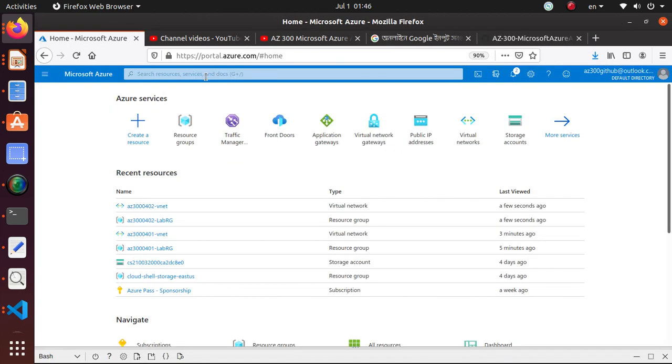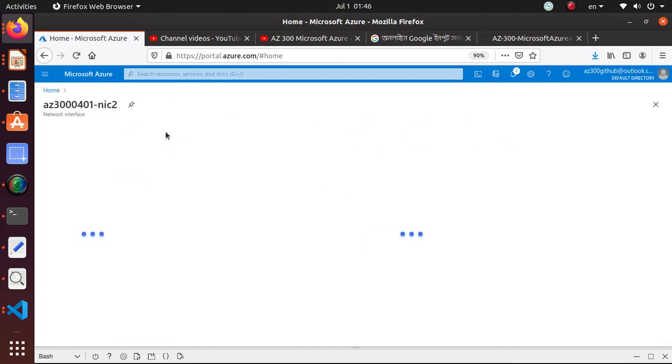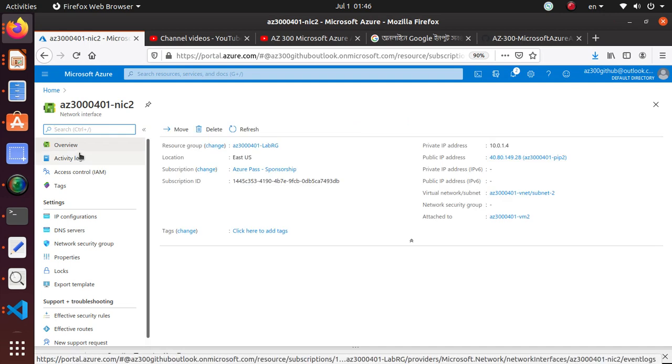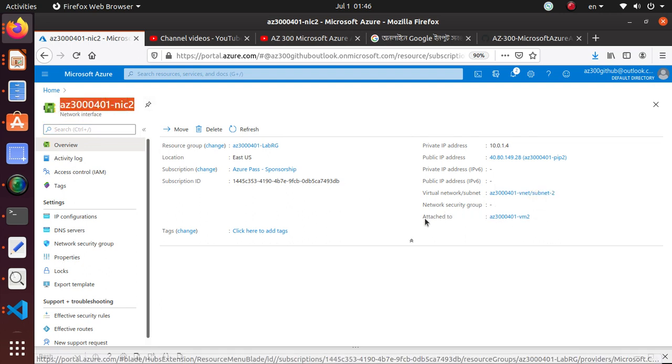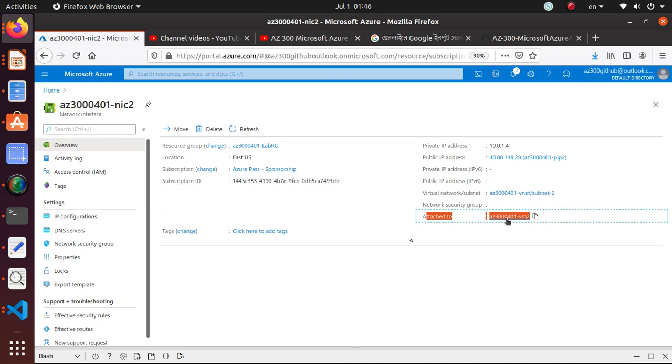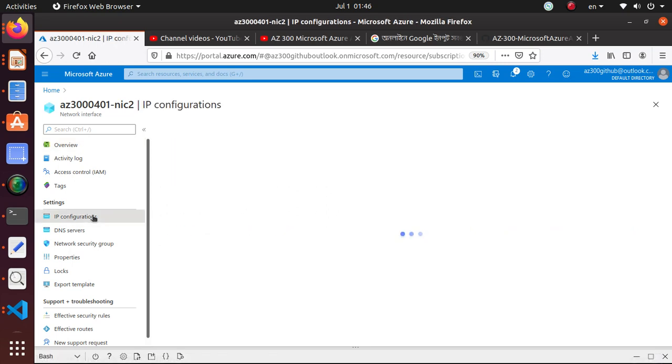So let's go here. If you open up this interface card, by the naming convention you can understand this network would be attached to VM2, and it's also set over here. So you are configuring VM2 where you're going to allow the IP forwarding.